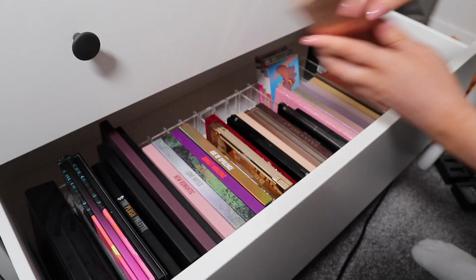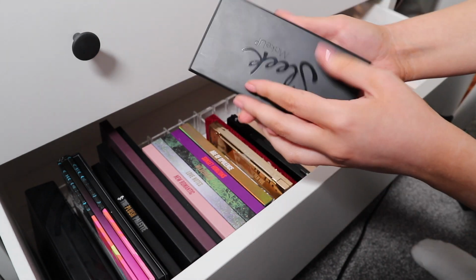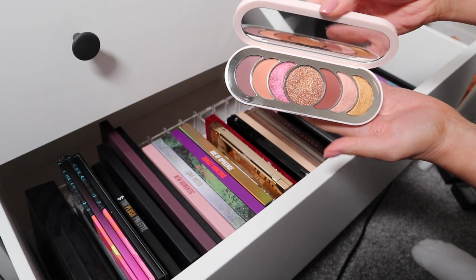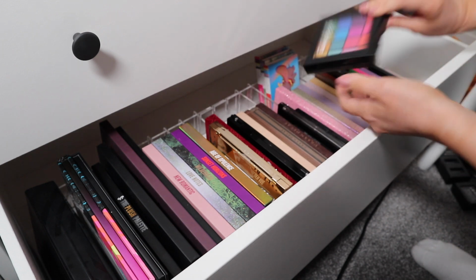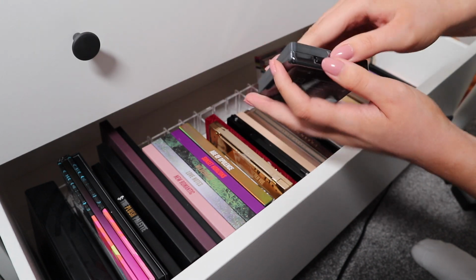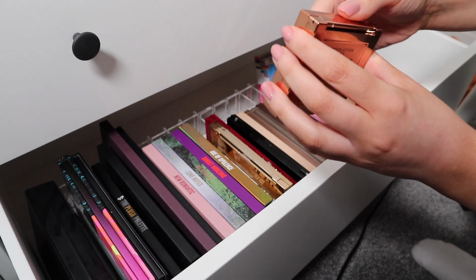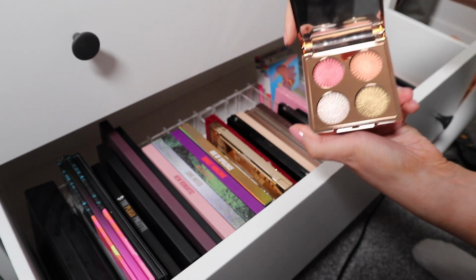and Pastel. I have the Too Faced Teddy Bear palette. I have the Sleek Eye Divine in Storm, which never gets used, I can't lie. And I have the Rare Beauty palette, which I think is really cute. It's a really good little palette to have. Then I just have the NYX colourful one. I have this XX Revolution, which again, great palette for taking away. I then have the Goddess Glow, I think it's called. Yes. iQuad.